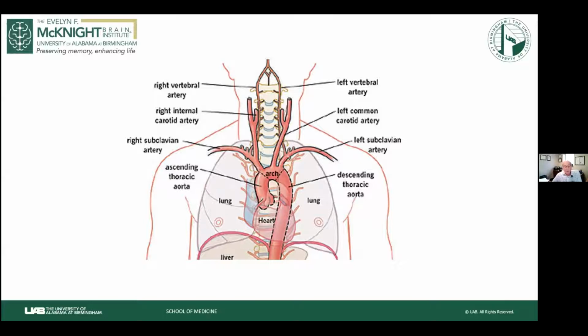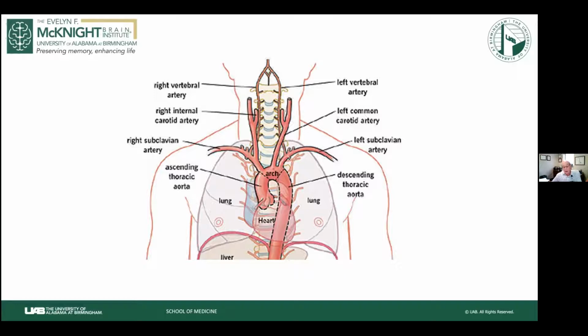So the first great vessel here you have is the innominate or the brachiocephalic. The brachiocephalic goes up, and out of it comes the right internal carotid artery, which then separates or bifurcates into the internal carotid and the external carotid artery. I'll come back to those later. And then as we go more distally on the innominate, you have the right vertebral artery that goes up here, which I'll talk about in a second. And then the right subclavian artery then goes and supplies other parts of the systemic circulation.